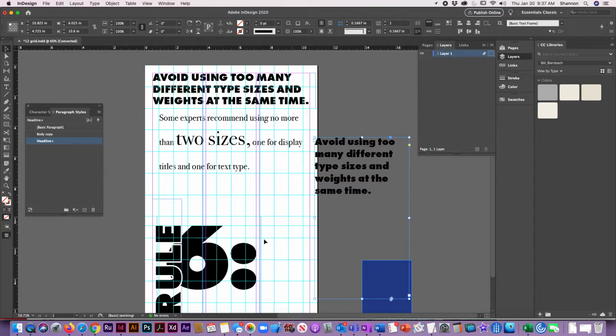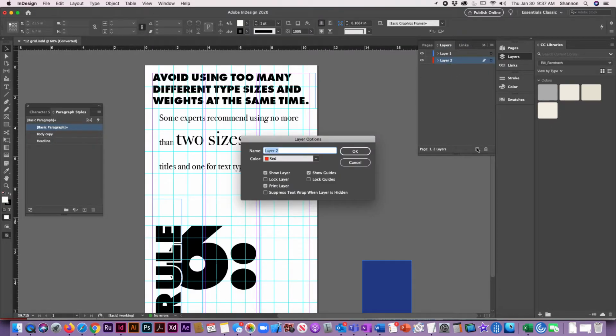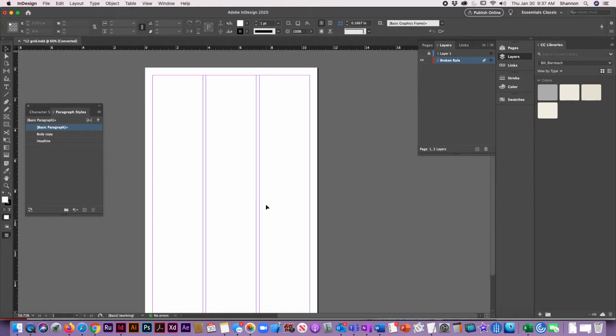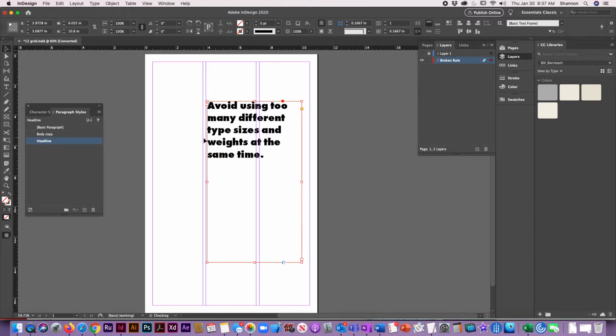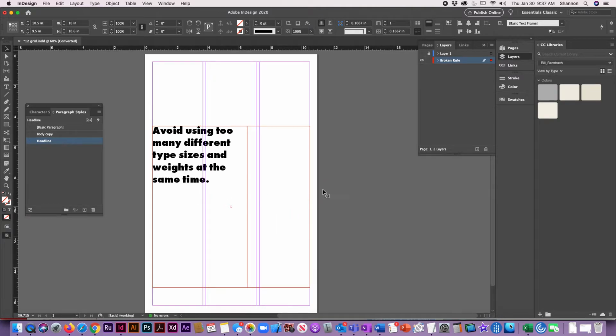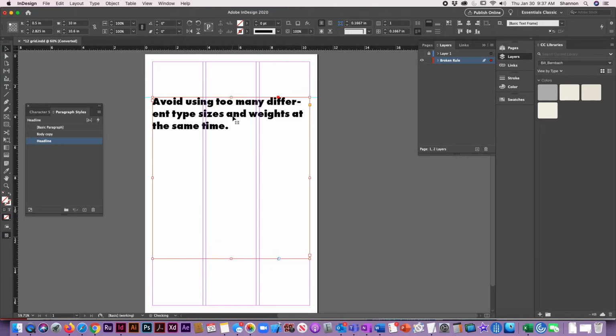And let's do a different layer for this. I'm going to name this layer Broken rule. And I'll lock layer 1 and just turn it off for a moment. There we go.